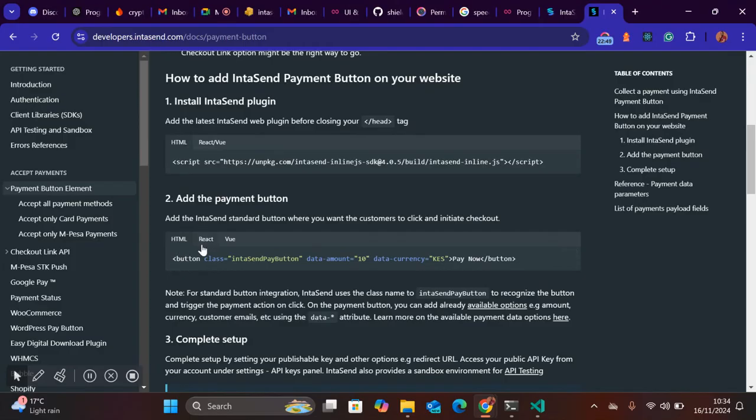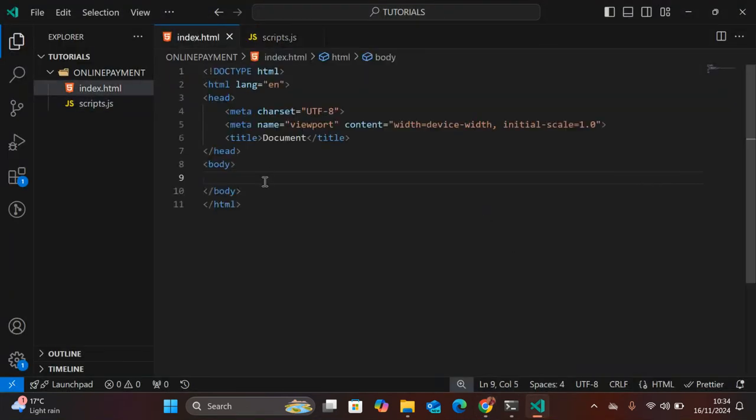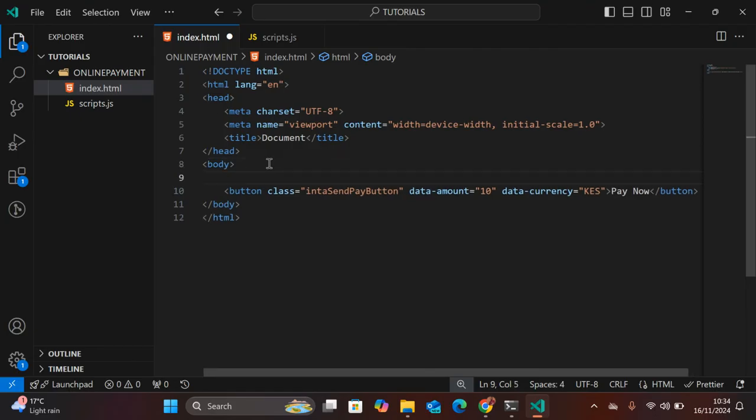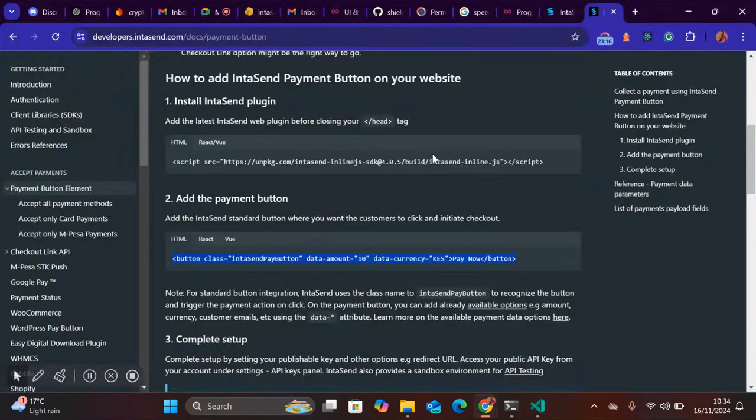Because we are using raw HTML, let's just copy that, then go to our HTML file and add our payment button. But before we add our payment button, let's add an h1 and say IntaSend payment.